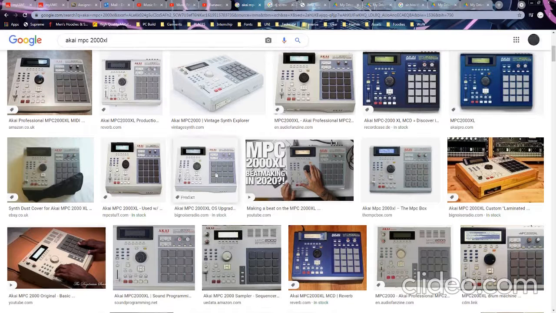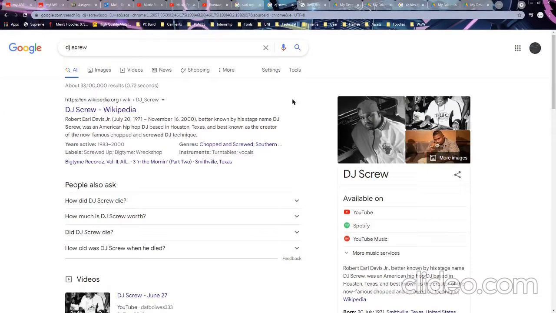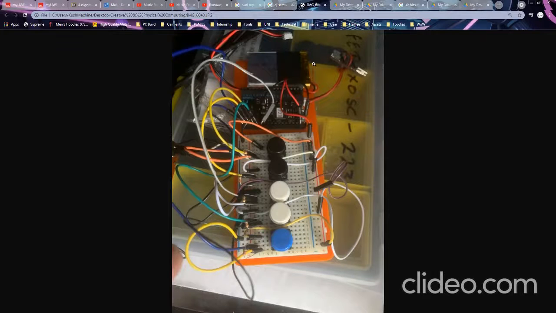So I wanted to create a downscaled version of this, but also bring something new. And what I wanted to do with the new aspect was bring in some chop and screw aspects, which is a DJ technique, obviously by the guy called DJ Screw. He was from Texas. That's where the sound originated from, because that's where he's from. And he basically chopped up songs, but it sounded really good. It was always on beat. So I went ahead and tried creating that in amongst my APC prototype wireless sampler inspiration.